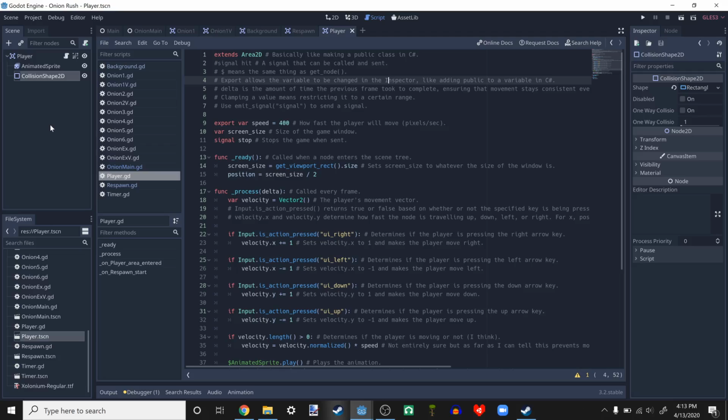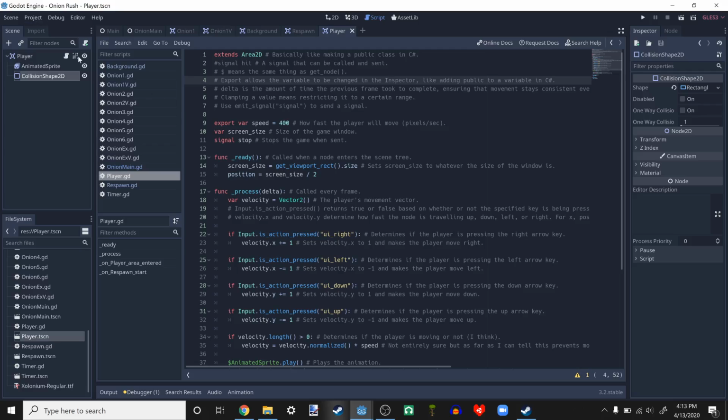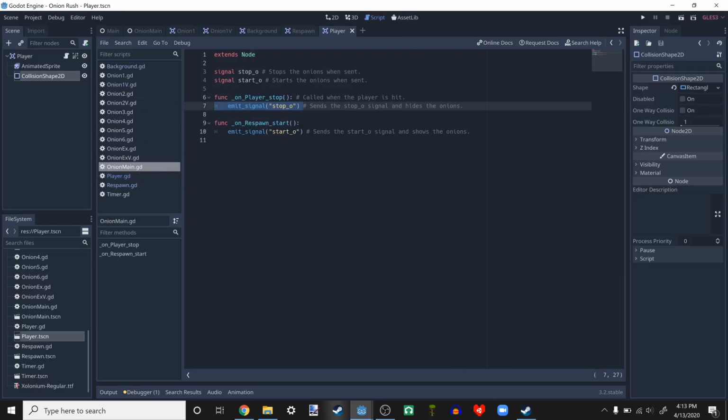Hopefully you are. So, this script is attached to the player node, meaning that whatever happens in here is going to happen to the player, not to the onions or anything else. Make sense? Cool. Okay, so we start with this, extends area 2D. If I had a different kind of node that wasn't an area 2D, for example, this onion main node, it just says extends node, because the node type is just a node, and I'll explain what that means later if I don't forget.